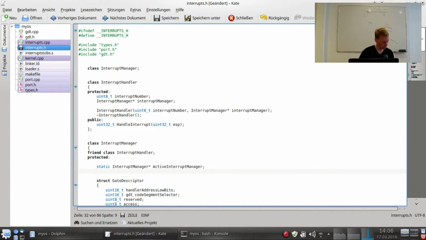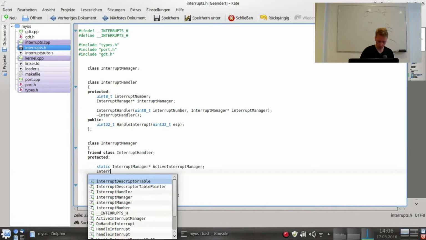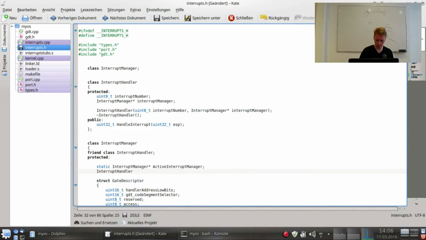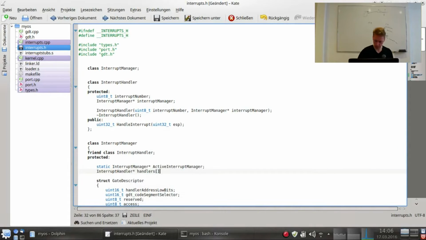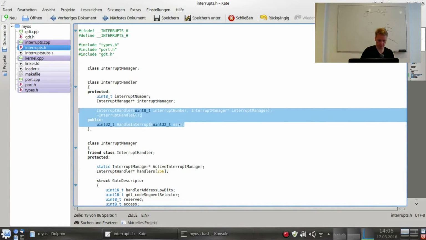So here we will have an array of interrupt handlers, like this. Okay, so now we'll have to implement these methods.